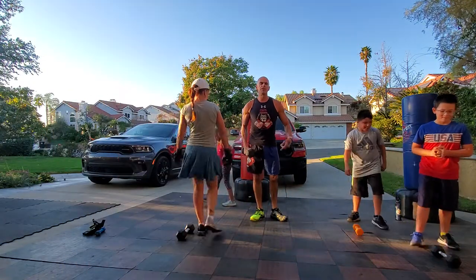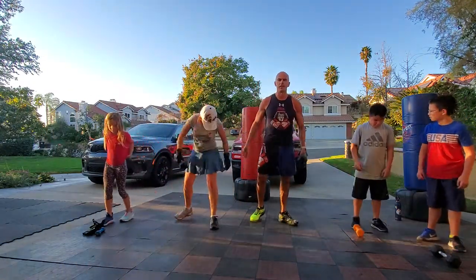Whew. I don't even remember what arm I finished on. I finished on the right arm, so I'm on the left arm again, because I made it even last night.